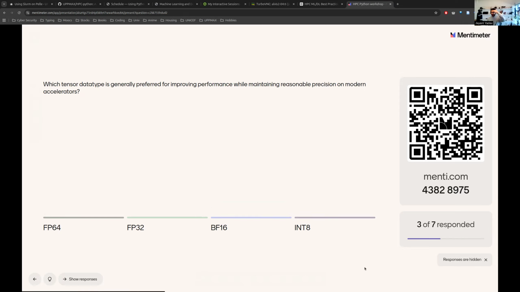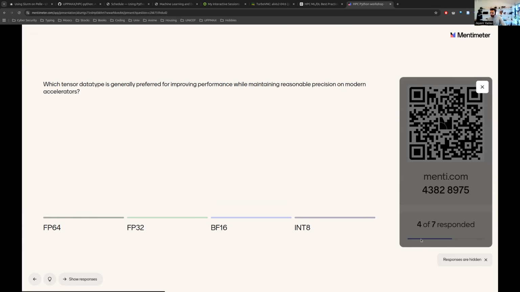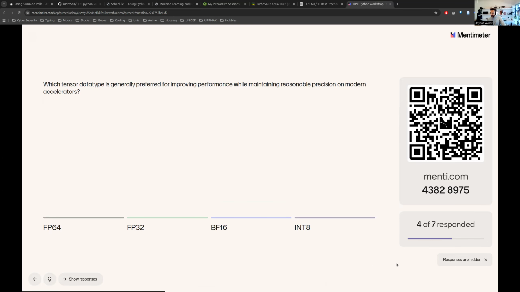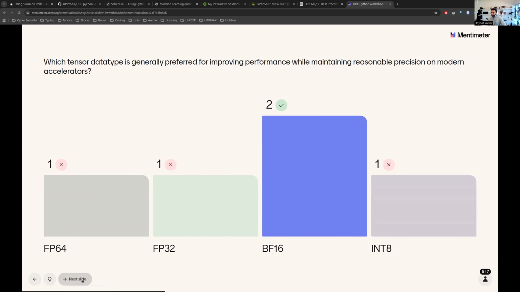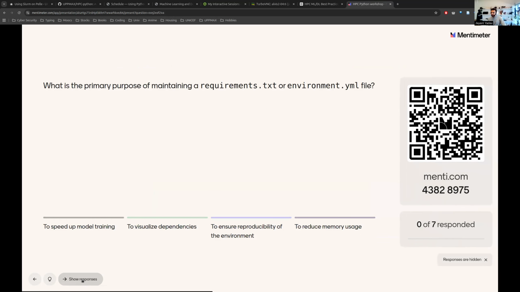Three have responded out of 7. We need to quickly go through this quiz, so just respond to whichever you feel is correct. More than 50% have responded, so I'll move on. BF16, which is brain float 16, is the one which has good performance on modern accelerators. And most of you were correct about it.